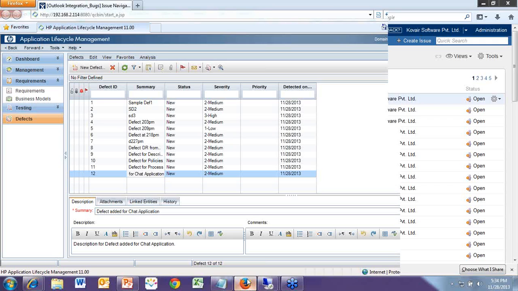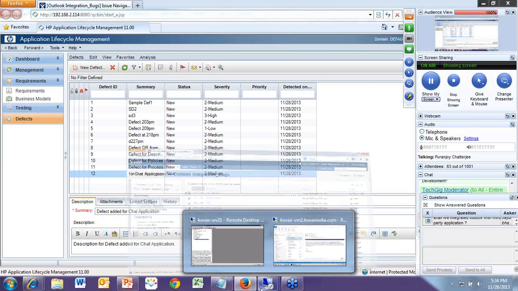Alright, so we have the Jira screen here. Now all we'll do is just refresh this list, and we see a defect has got added here. Defect chat application valid users are unable to log in. So remember, this is the defect that we had added from our Outlook, and it is showing in my defect management tool.